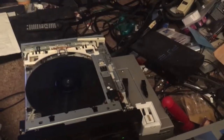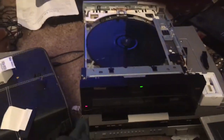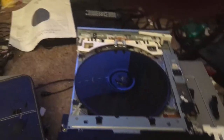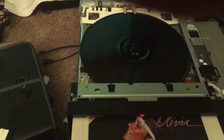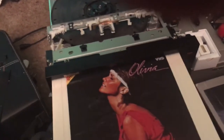So let's show the unloading on this player, and then I will do one more thing. Let's unload it. I want to look at this in slow motion because I still don't quite know everything about how it works — how it grabs onto the disc the way it does.